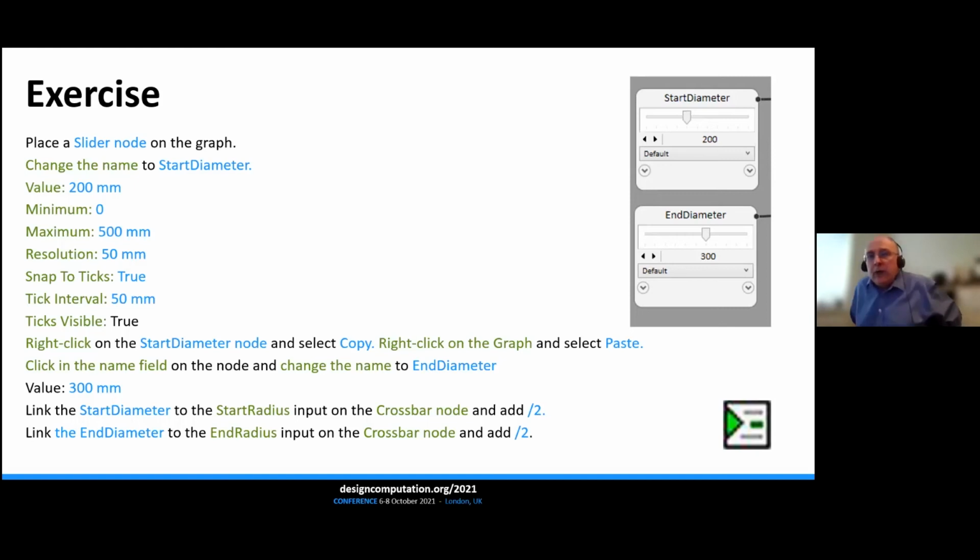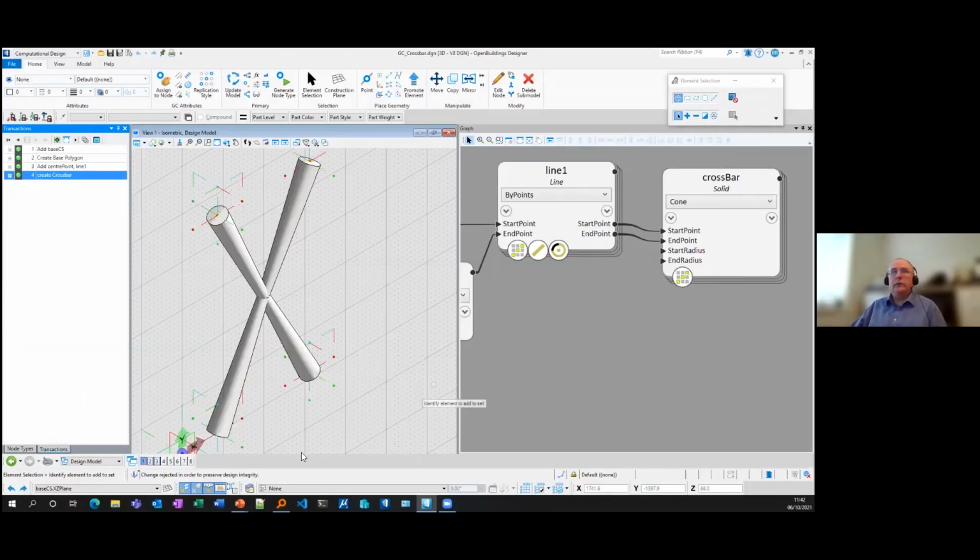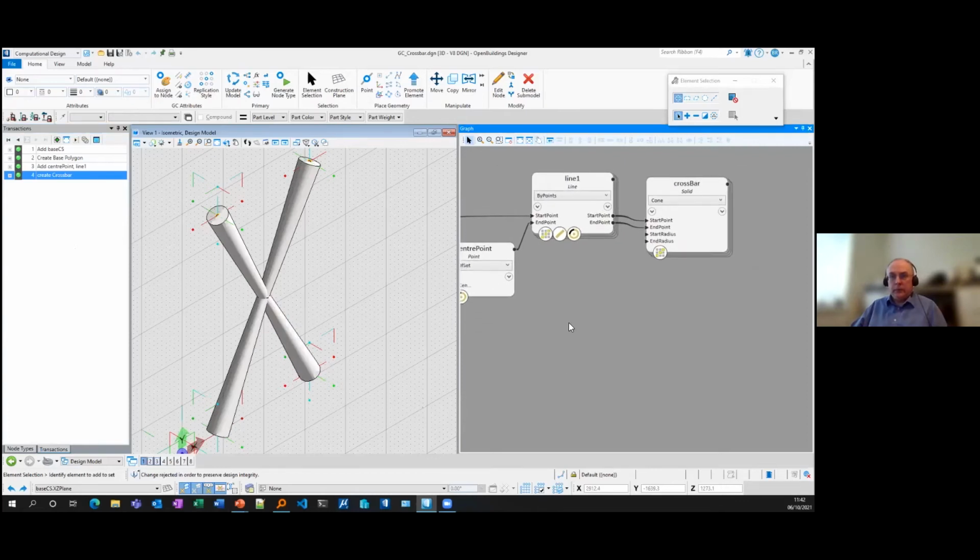So we have this concept of sliders. What sliders do is let me set a minimum and maximum value and an increment between those values, and let me choose graphically what value to choose from that. Okay, so we'll go ahead and do that. Sorry if this is taking a little bit longer than you're used to, but I'm trying to be as open and clear in my communications as possible.